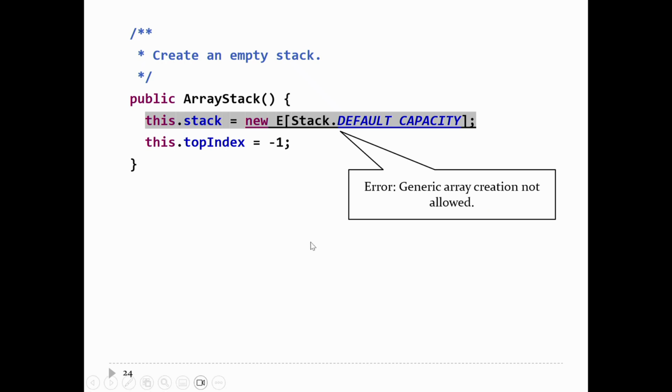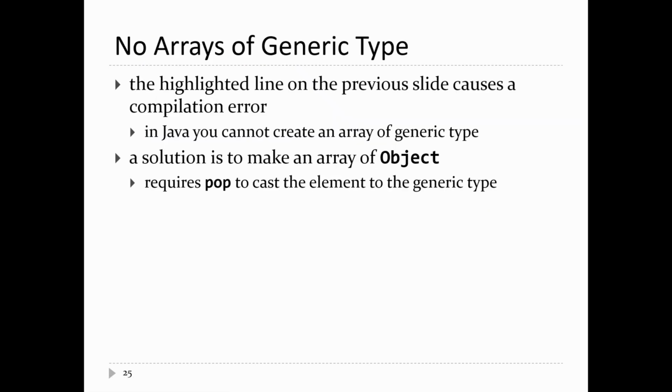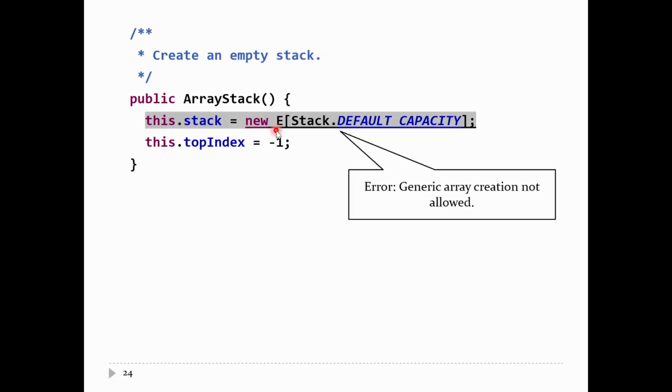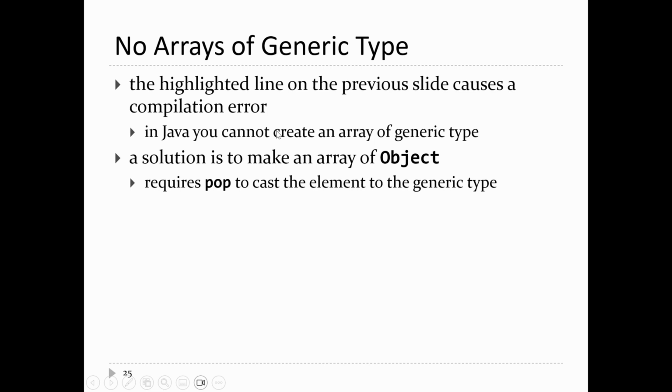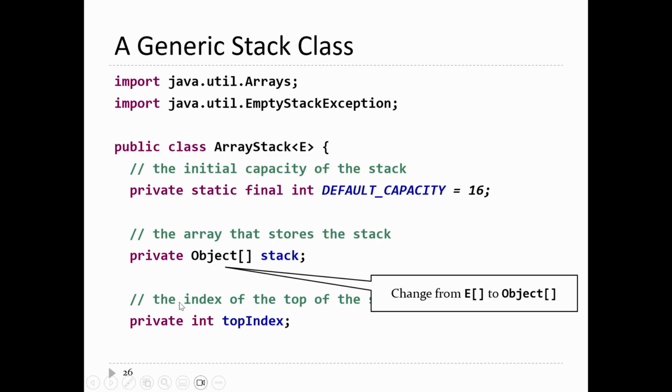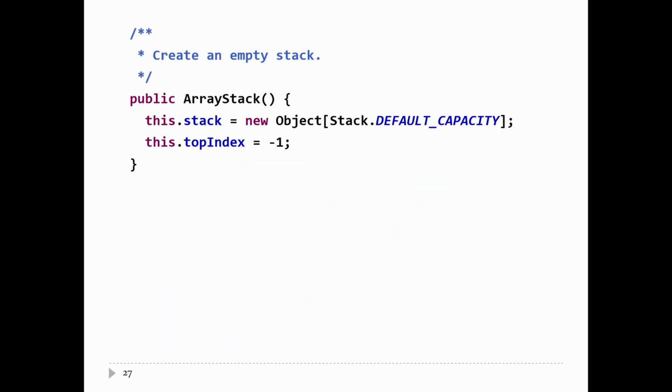And so you say, well, that's awkward. Okay, so in Java, you're not allowed to make an array of generic type. So I can't write new E here. The solution is to make an array of object instead. Because remember again, Object is the parent class or the base class for all object types in Java. So go ahead and change that to big O Object. So instead of big E, it's big O Object now. And now when you write new Object, the compiler is perfectly happy with that.